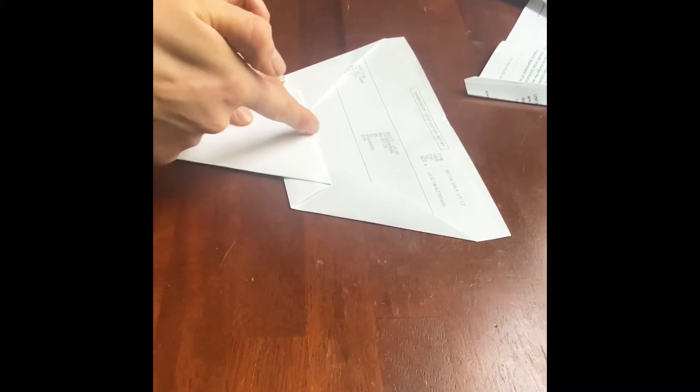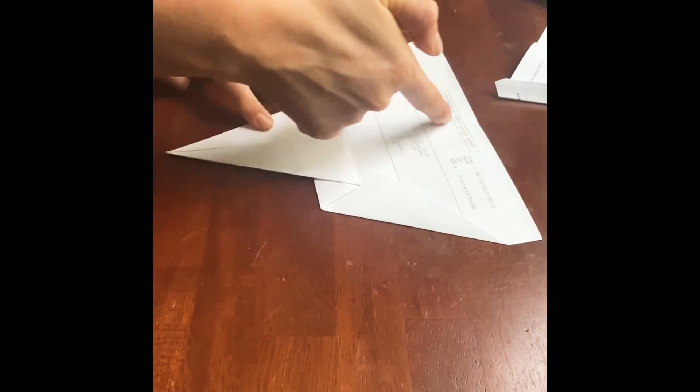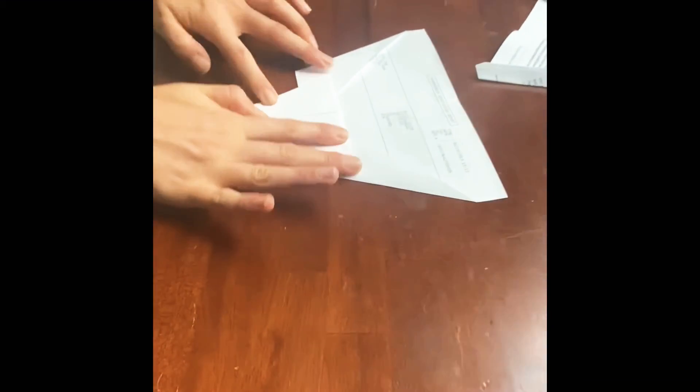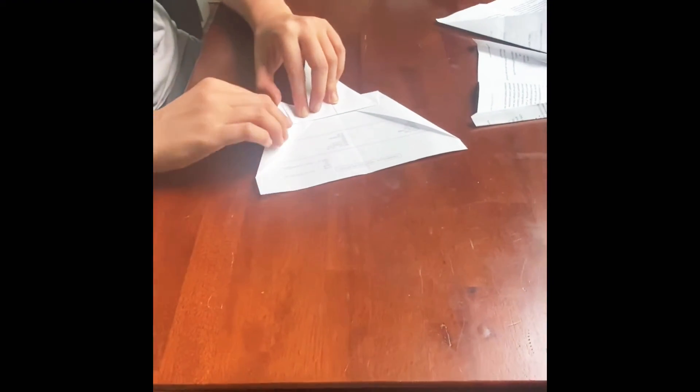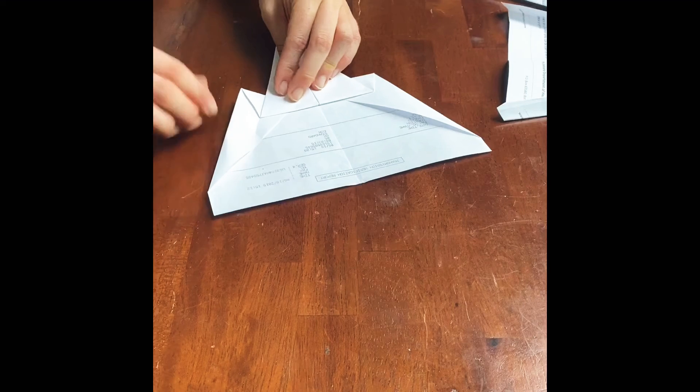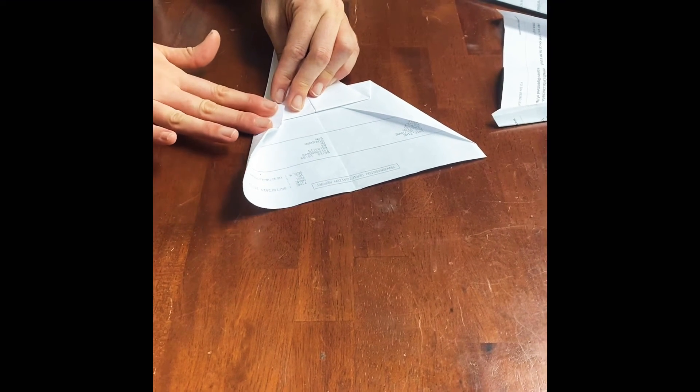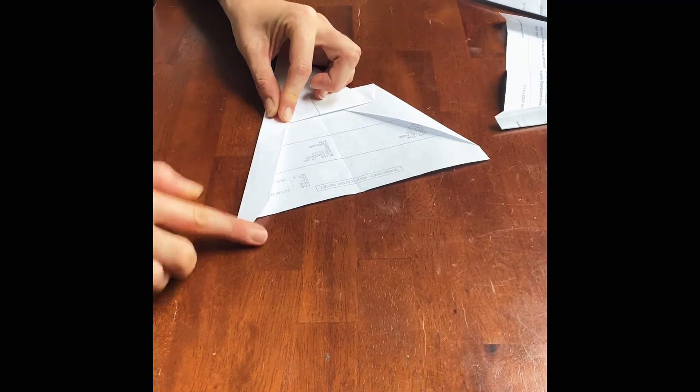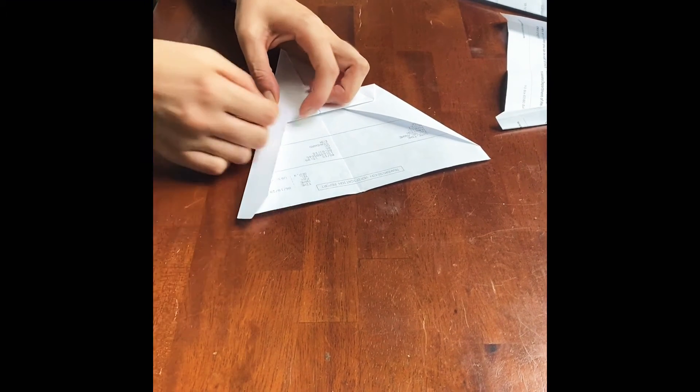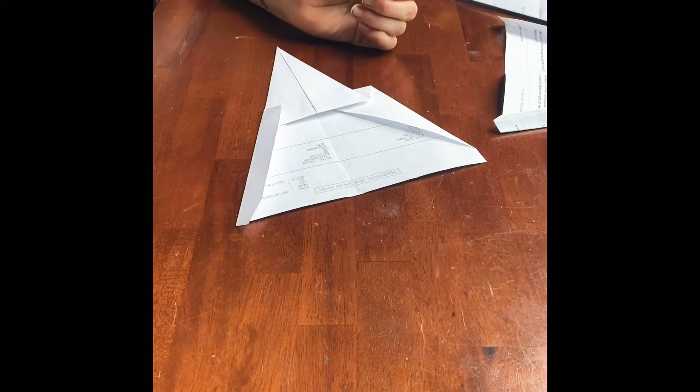Making sure this vertical line lines up with that fold. Now flip sideways. You're going to fold this edge in, so I'm going to just match it to that and then crease the rest of the way.